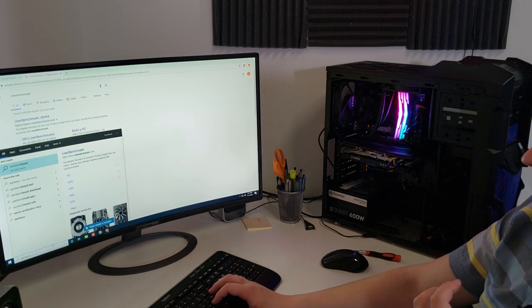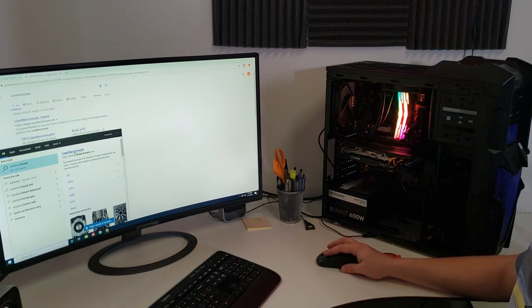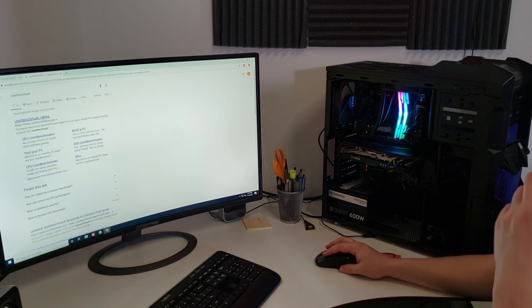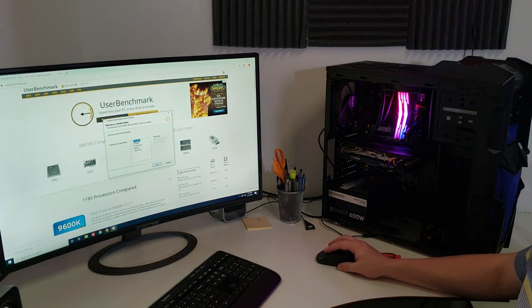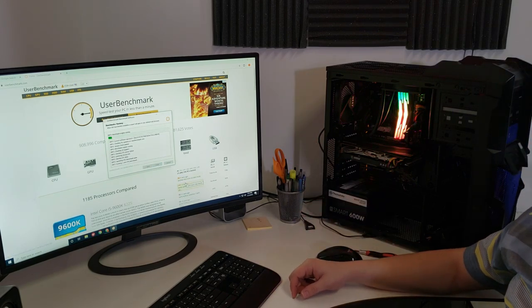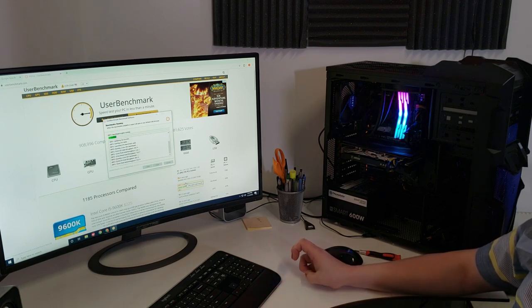So if you didn't notice, I did put the M.2 in. I pre-installed Windows on it, so basically we didn't have to go through that whole setup process here. So I'm gonna download this, and I haven't done anything to it. I might do a separate video where we do some overclocking, but in this video, I'm just gonna run some benchmarks. So here we are. This is the download. We did a nice little snippet last time of how long it took to download and run Cinebench. We'll kind of go over that here.